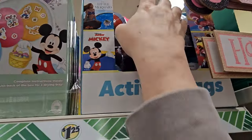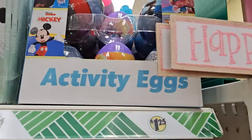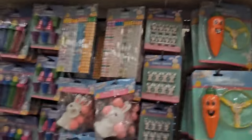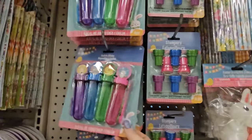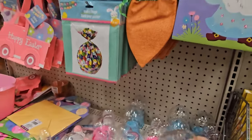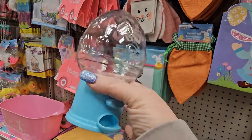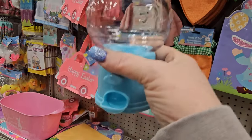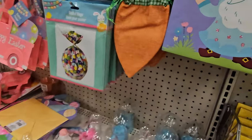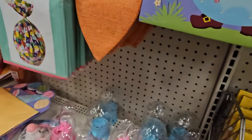Up here they have some blind bags that are actually egg-shaped — this one is Trolls, but they have some up there that's going to be Little Mermaid, Mickey Mouse, or Transformers. We have bubbles of course, bubble sticks, stampers, glitter putty, and they brought them back — they have the little Easter egg candy dispenser. You buy this and then get the styrofoam glitter balls in pink, white, blue, and whatever — they fit in here perfectly and look like a great decoration, in either the blue Easter egg one or the pink bunny head one.